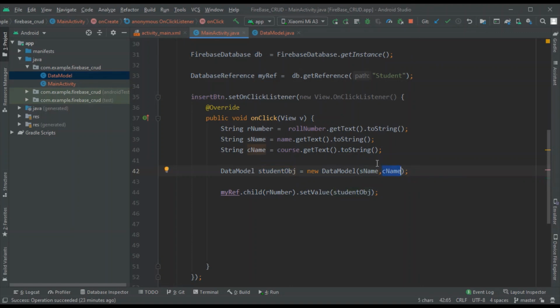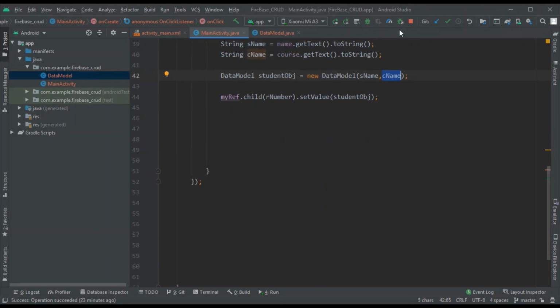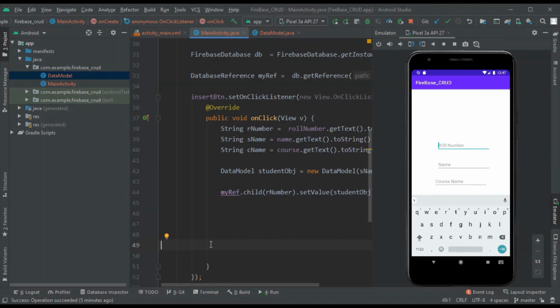Okay, so now let's run this app and see. Okay, so now I have installed the app, so you can see these fields. Let me enter something.